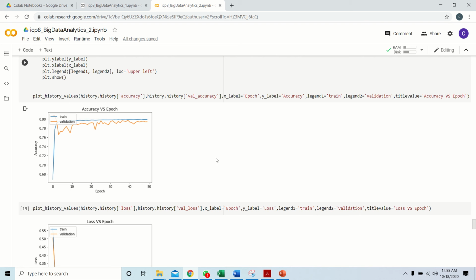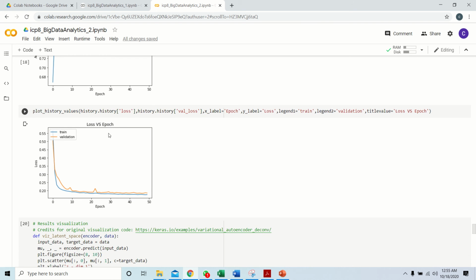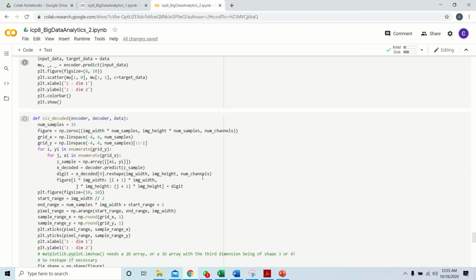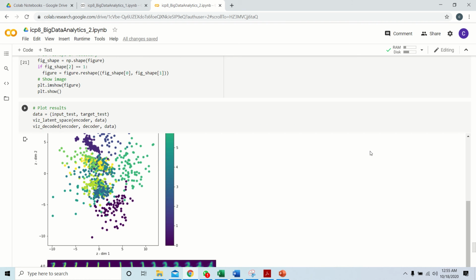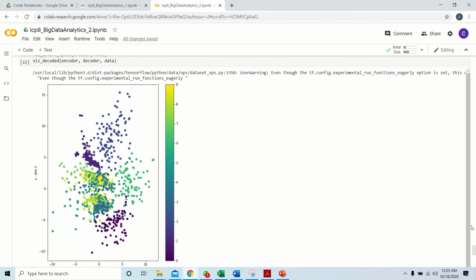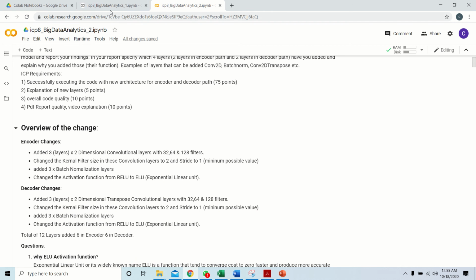Here are a few quick graphs with accuracy versus epoch and loss versus epoch. As we can see, we have not seen much change in the training curve, and the validation curve increased slightly right from the start, but it has stayed there with only a limited number of changes around these areas. So talking of this, let me go ahead and run this as well.